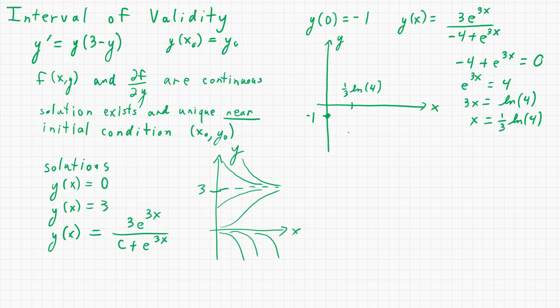So you actually have a vertical asymptote right here for this particular solution. The vertical asymptote changes based on where you start. It moves over, but this thing will end up actually doing that. It'll go down. Let me try and draw it a little better. It'll go down to -infinity.